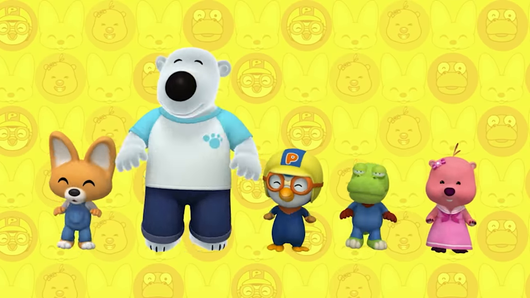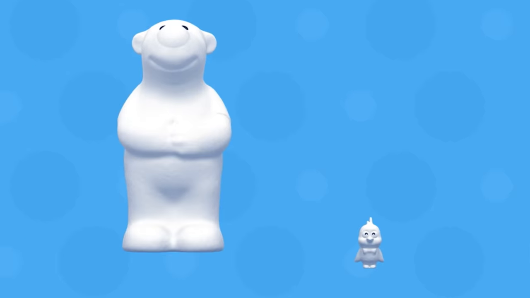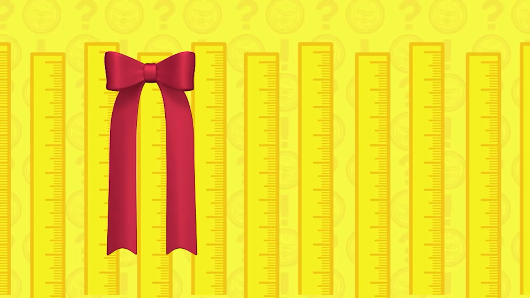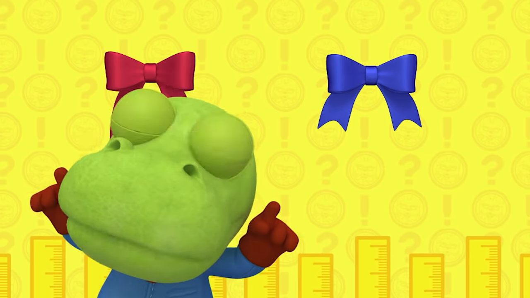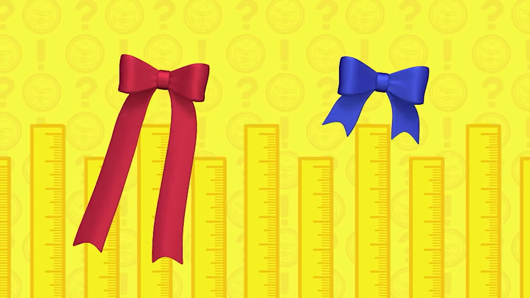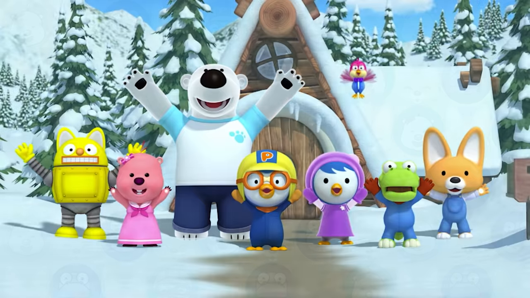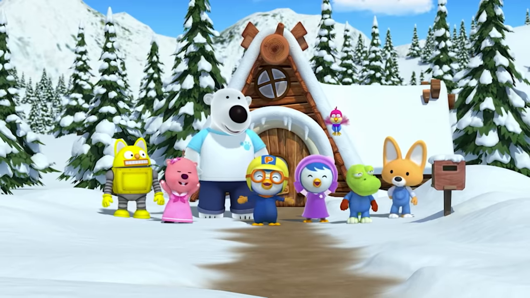Find, find, let's all find, find the opposite. Poby's snowman is very big. Harry's snowman is very small. Big and small are opposites. The red ribbon is very long. The blue ribbon is very short. Long and short are opposites. Aha! Finding opposites is fun. Try and find some today.